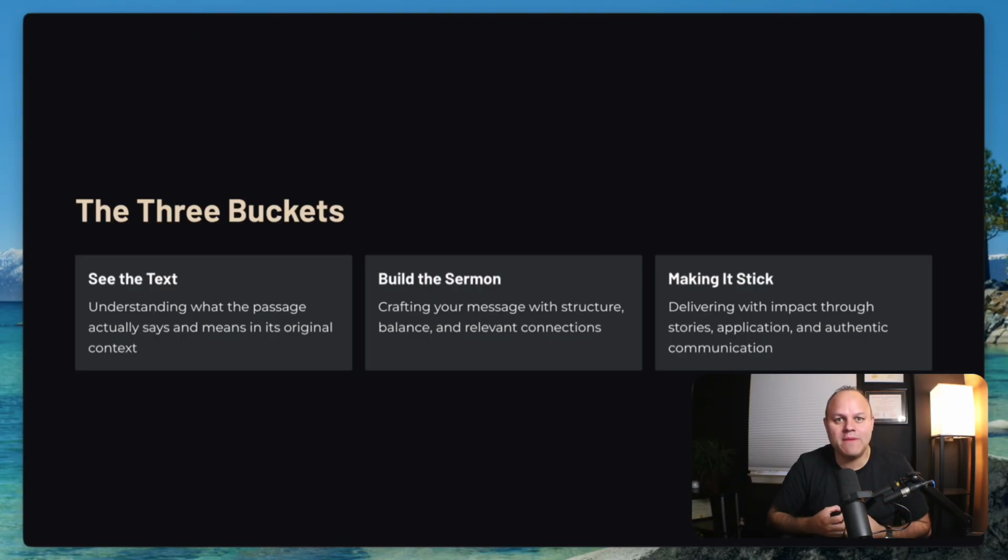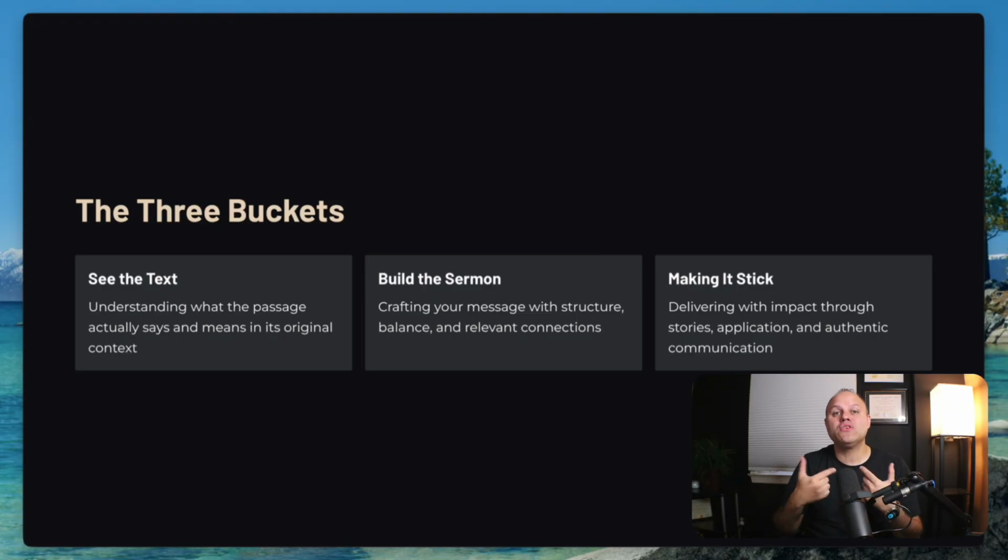That's what we mean by that. We want to learn it well. I know in my own experience, sometimes what I do is that I read it and reread it and reread it. Then I have maybe a Bible app read it to me a couple of times, maybe even different translations so that I can soak it in and know it really well. So we want to see the text.